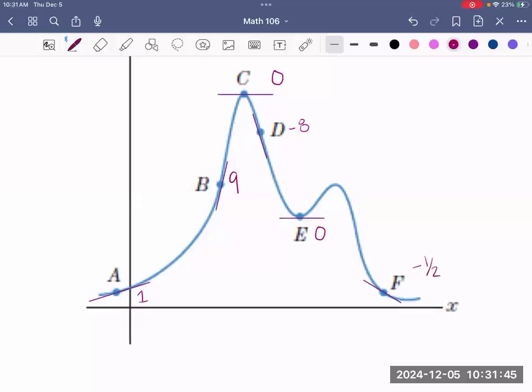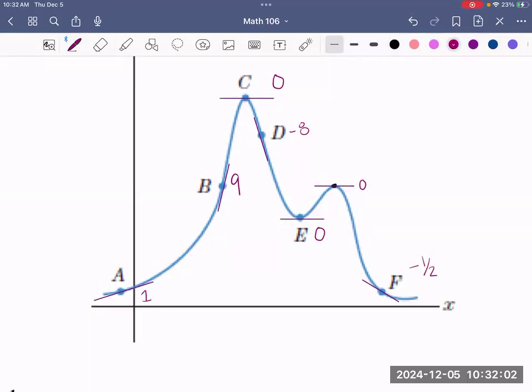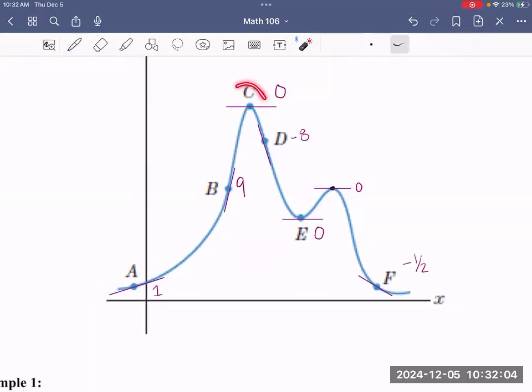Now notice that we did not have a point located right here. If we were to draw another slope line, a tangent line, what would you conclude about your slope? Your slope would also be 0 here as well. Now we're going to talk all about why these points here are crucial in helping us down the line.